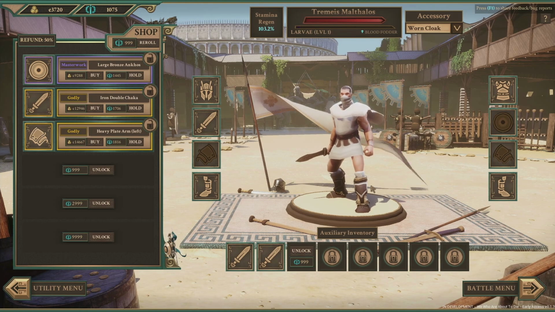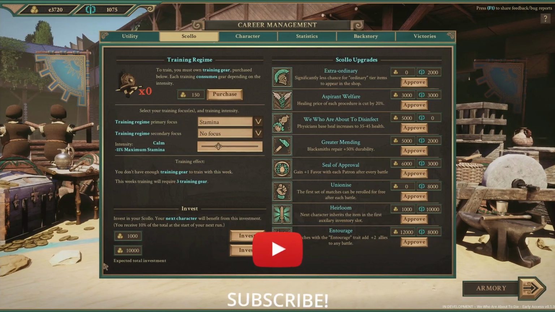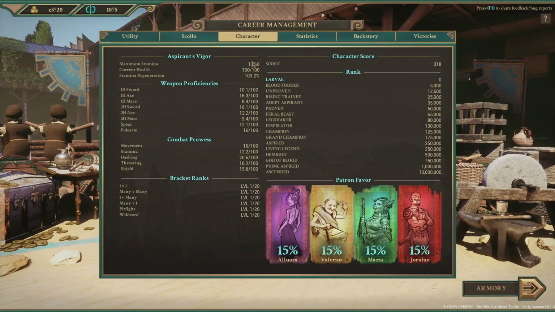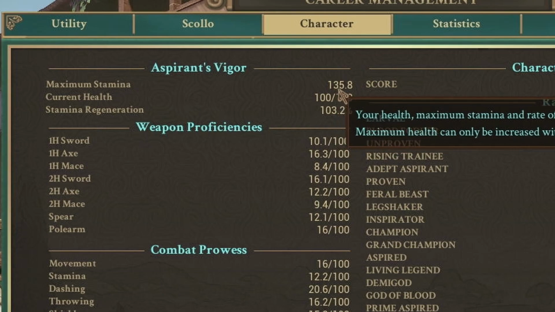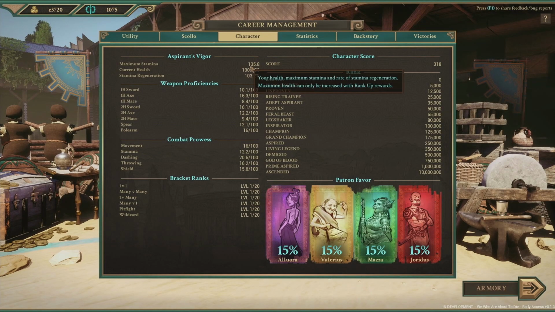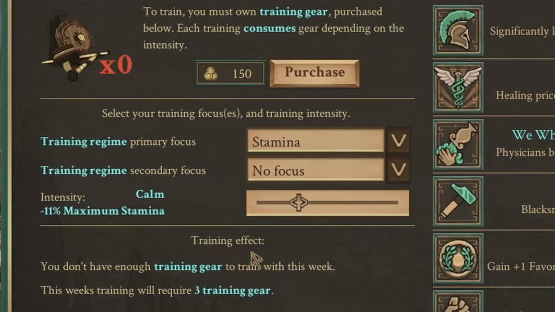The first tip is getting your stamina up as fast as you can in this game. When you start out, you don't start with a ton of stamina, and it is the most important stat in the game. If you want to see what your character's stamina is, you can go to the character screen here on the career management, and you can see maximum stamina is 135. I try to rush as fast as possible to get this number up to about 200. And the way to do that is with training.